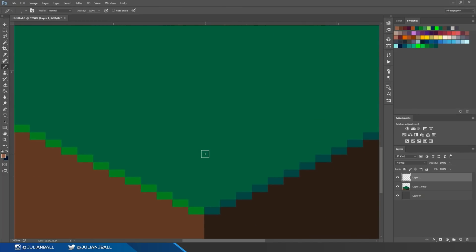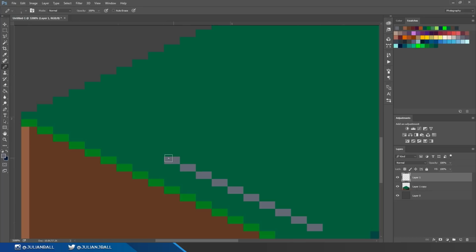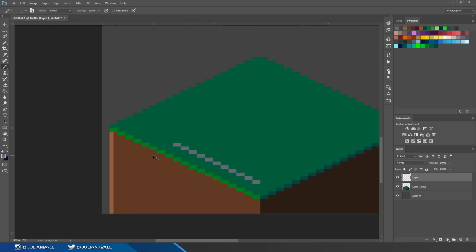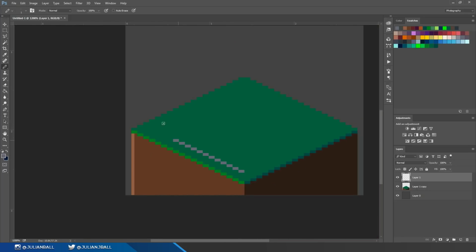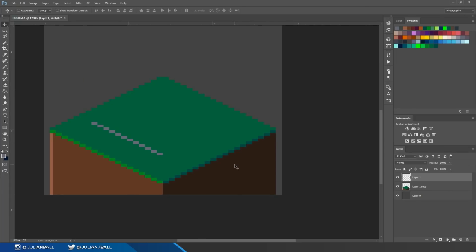So I'm just going to go back to my brush tool. Let's select a nice light gray, and I'm going to start making these little 2-pixel increments. So this is the angle that I chose for my pixel art. Whatever angle you did, just recreate that angle. So I'm just going in here, doing little 2-pixel lines. And now what I'm going to do is exactly what I did with the grass. Hit Control J, Control T, flip it horizontal, drag it to this side.